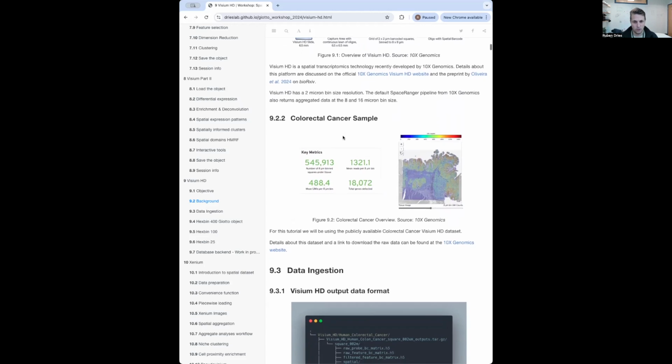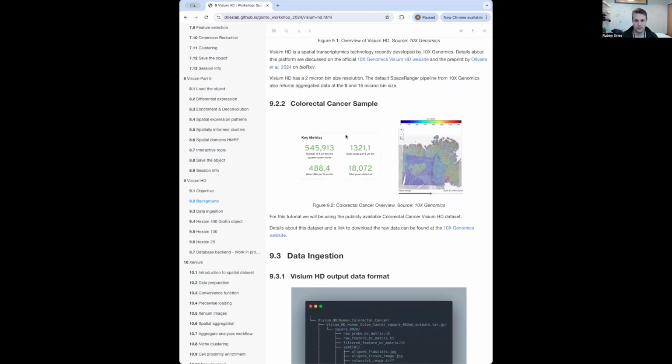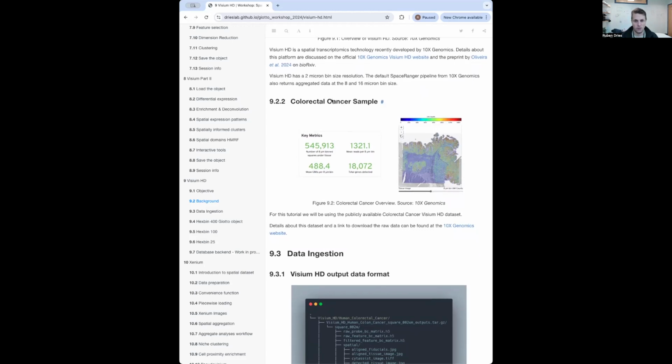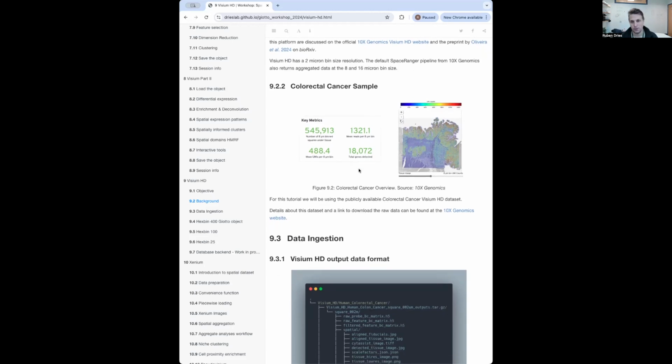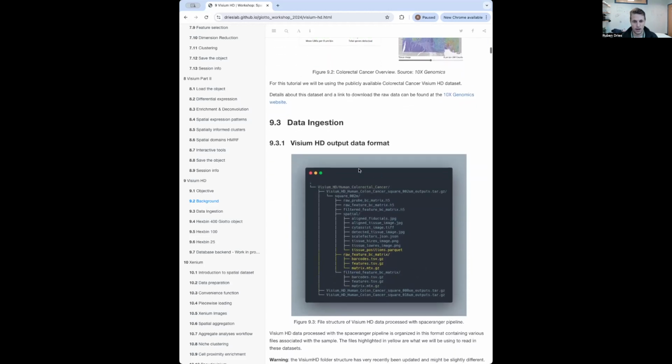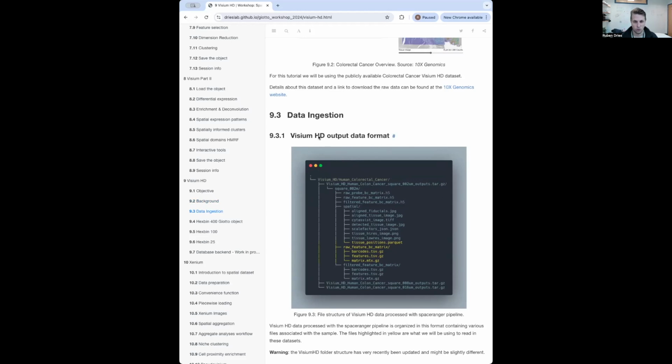And I'll come back to that later on, because we use a slightly different and I guess more flexible strategy, although you can definitely load in these data as well. So for this specific example, we are going to use the colorectal cancer sample. It is pretty big, and that's why I subsampled this data set and made it available on Zenodo.